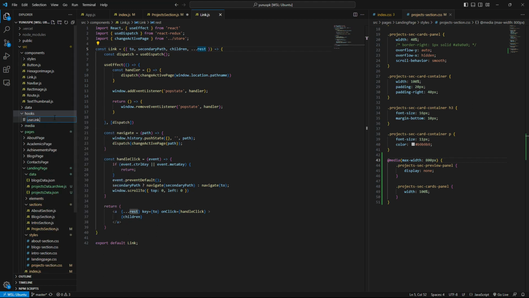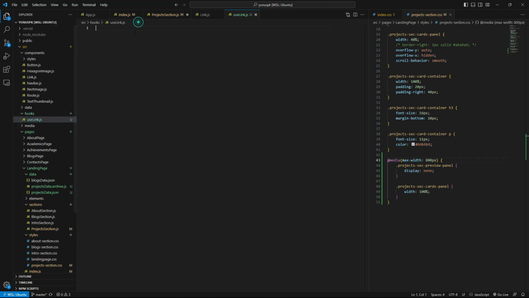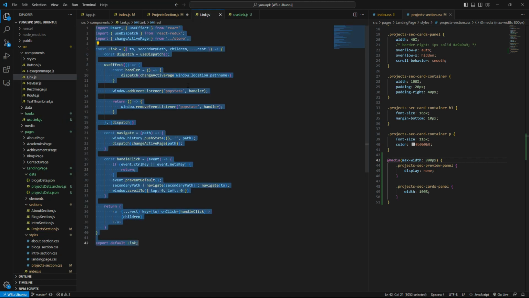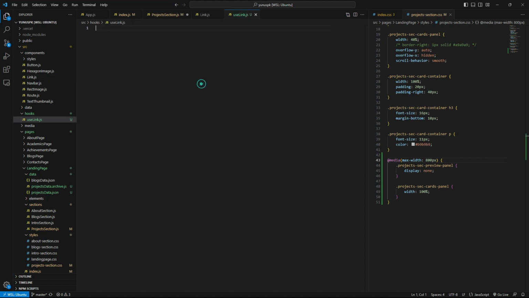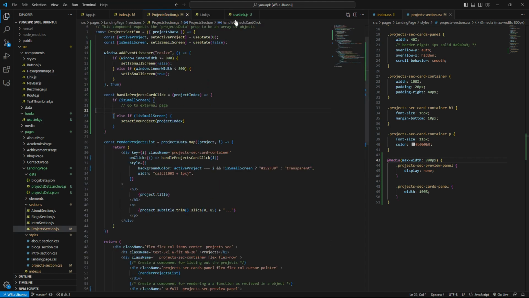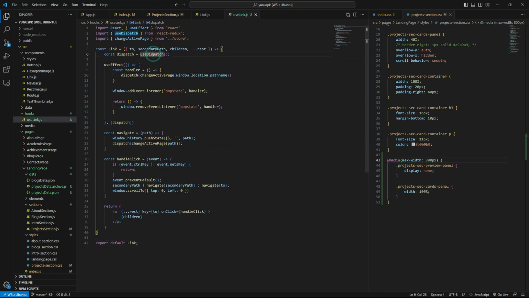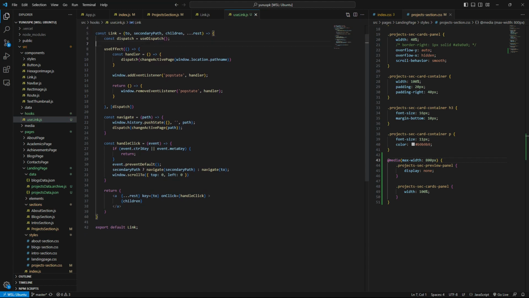Use link.js. Okay. Now what I'm going to do is, first of all, copy everything here, and save this thing as well. Okay, we got everything. Now I'm going to change that prop, now it's not a prop, it's a function. Alright, it's a function, and it's not gonna return anything.